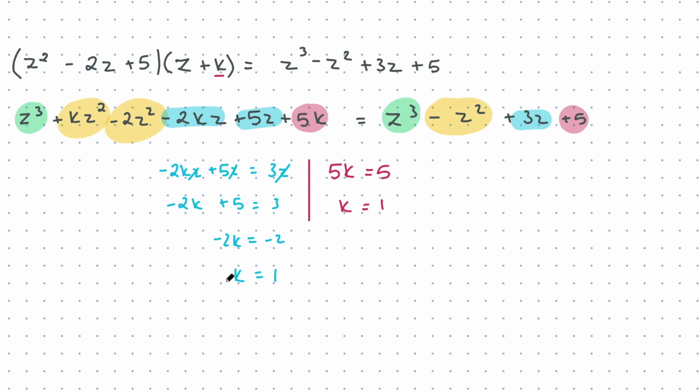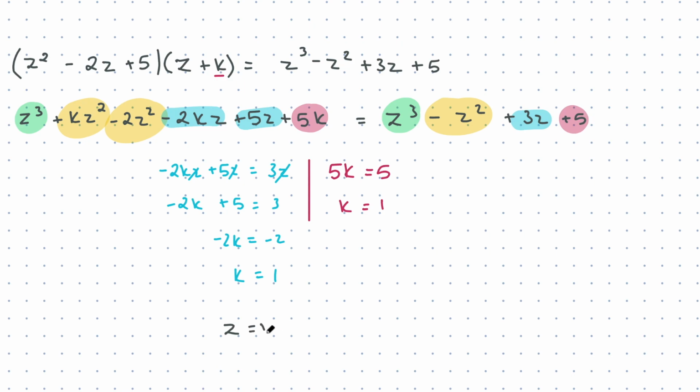And you can take a guess, what do you think will happen if I set up the yellow equation? It'll give us the exact same thing, k is equal to 1. So I don't need to do all of them out in this case. I just wanted to find out what k was. And just like the other part of the question, if you watch the long division, I can now write the three roots.